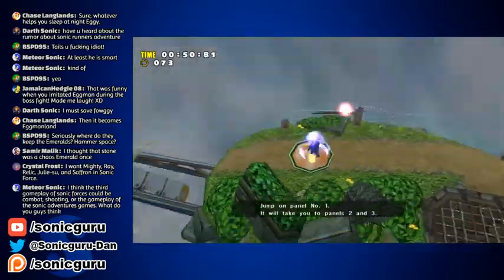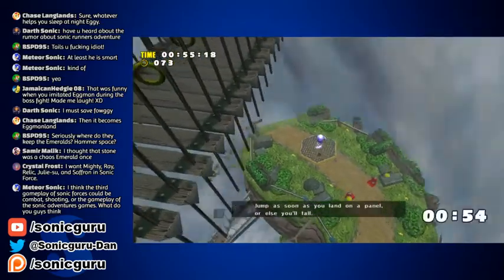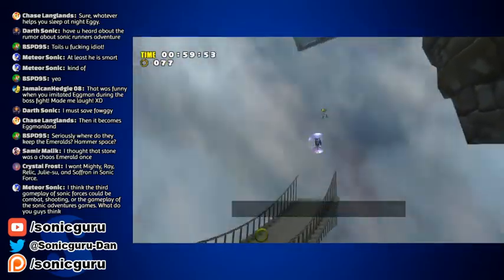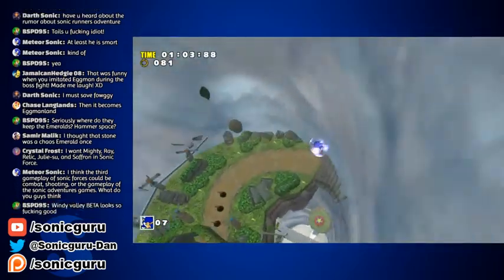Jump on panel number 1. It will take you to panels 2 and 3. Jump as soon as you land on a panel. Could be combat, shooting, or gameplay adventure games. I think it's going to be exploration, or it could be just entirely mission-based like Chaotix was in Heroes.